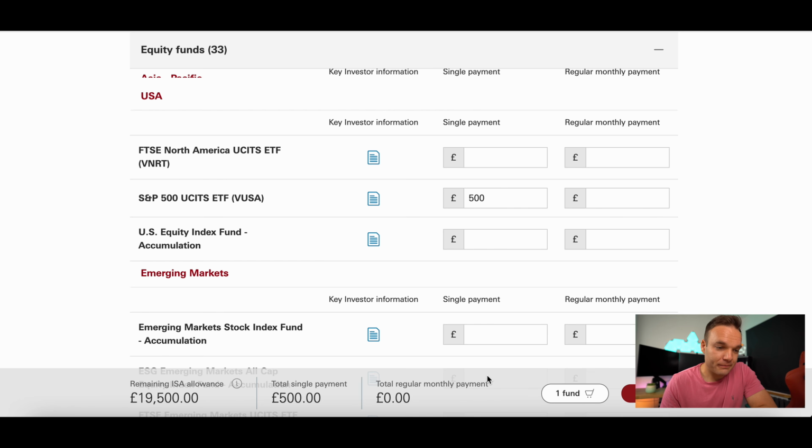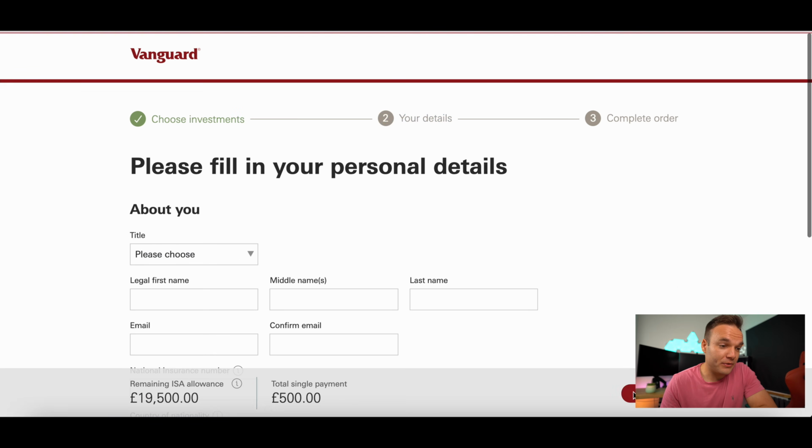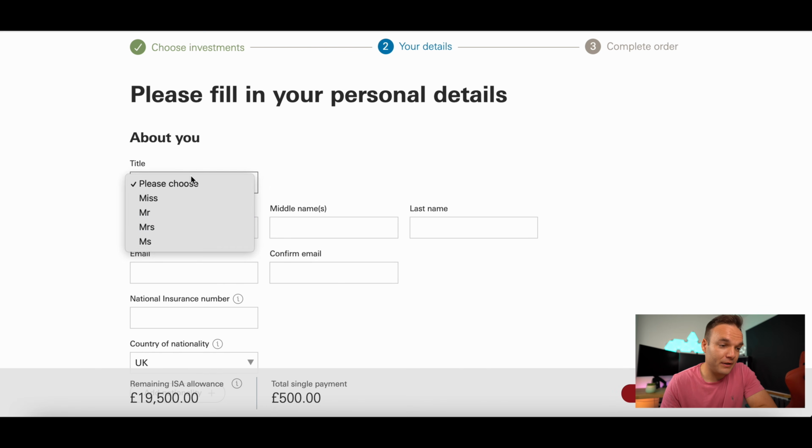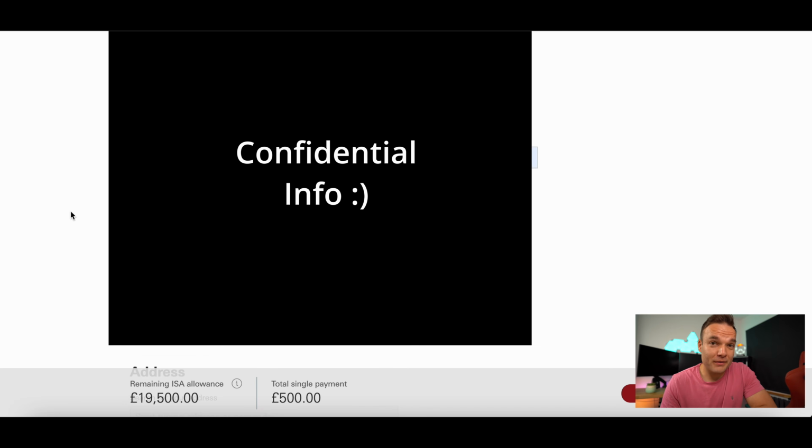So now I'll click next, and now I'm going to type in all my personal details. So I'll probably blur out the important bits here. Obviously, you know my name's Toby Newbat, but the rest of it is all much keep stum. You will need your national insurance number here as well, so keep that handy. Find that either on an old card in your wallet or check a pay slip or something. And of course all the other details like your address as well.